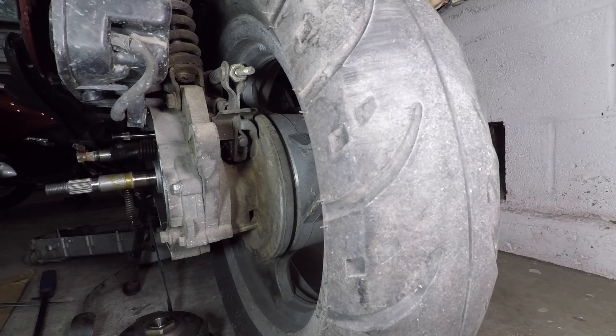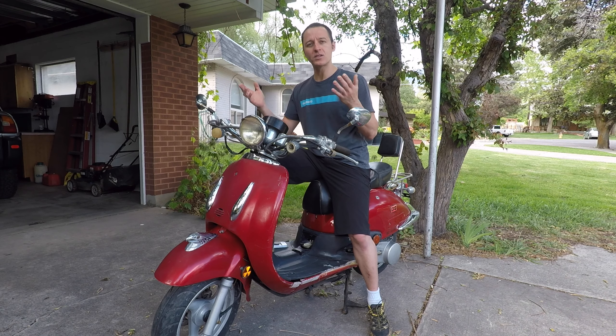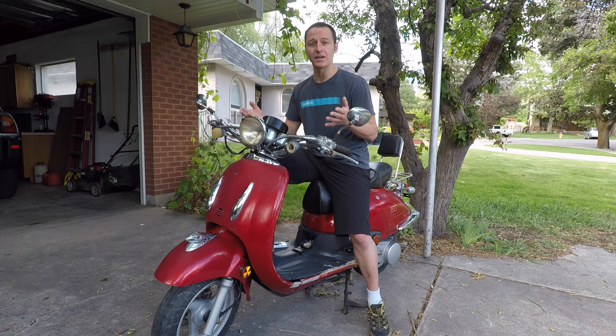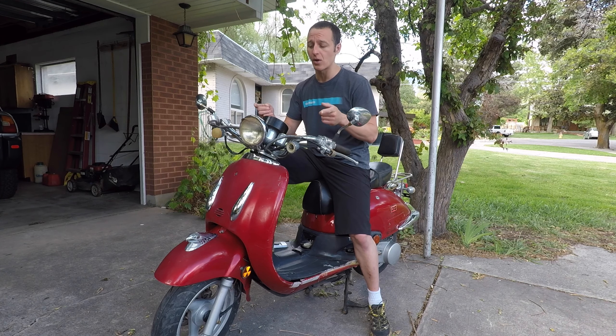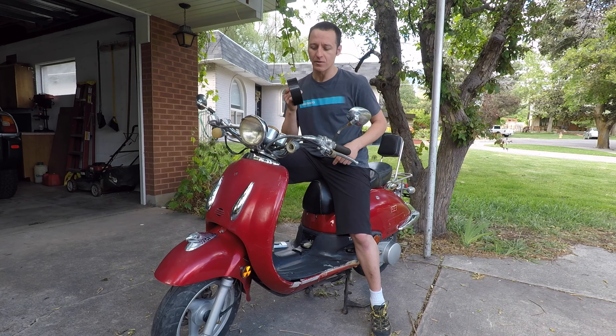And finally let's check the tires. The back tire is worn out — I could ride a bit longer if I want to be cheap but I should replace it soon. The front tire looks good; it's not worn out but it's 14 years old so the rubber is bad and I should also replace it soon. I got lucky and this scooter wasn't left with gas sitting in it so I didn't have to buy a new carburetor, but it will still take $150 in parts to get this thing on the road and that's not counting the tires.